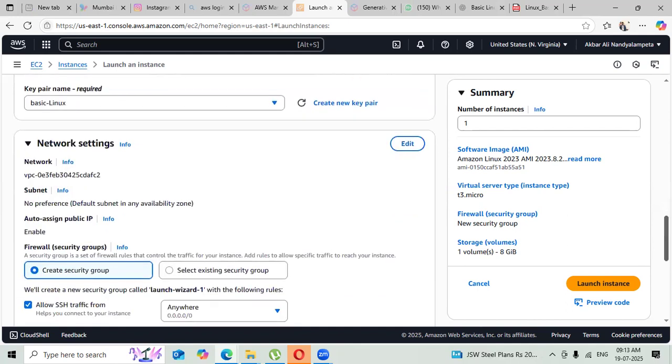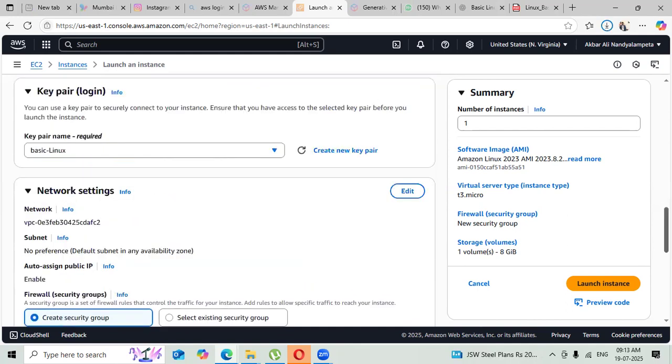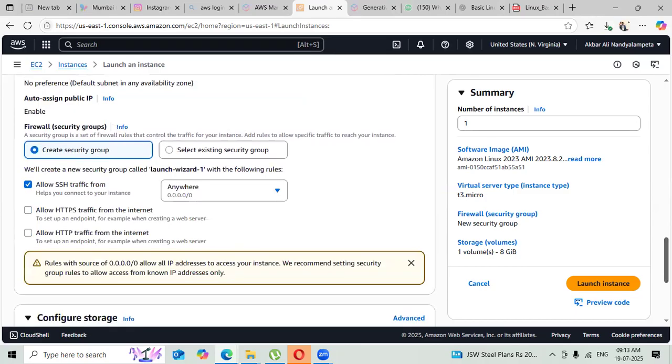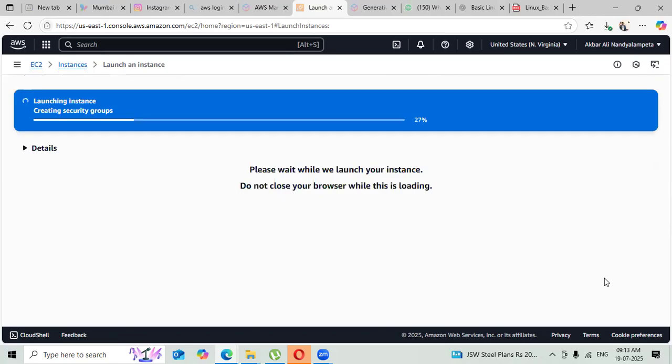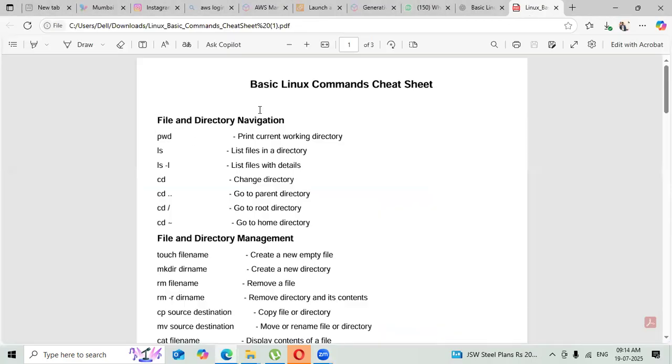In my previous videos, you have seen n number of times how I have created an EC2 and connected. Okay, but still I'm showing you again. Once this instance is created, we're gonna run those commands whatever we have discussed here. We're gonna discuss these commands: pwd, ls, ls -l, cd, all these things.